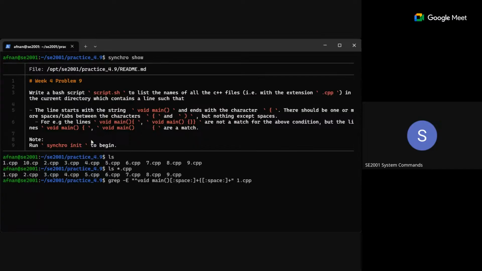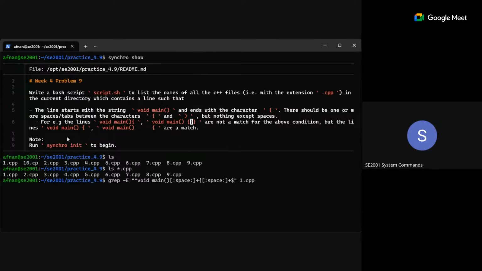What the next part says, for example, the line void main, this one is not matching, because you don't have a space between the closing round bracket and the opening curly bracket. So you have to have it. And this one is also not matching because one more thing is that it should end with that, right? So space zero or more times and then it ends, because after it there should not be any other character. You can have spaces, but you cannot have anything more after that. For example, this one is not matching because after that you have a closing bracket immediately, which is not permissible.